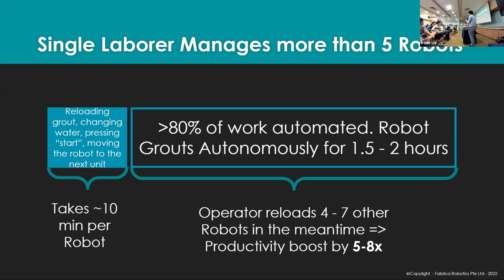So how it creates value is that a human only needs to press a button and it goes, and also reload the ground by pushing this up, picking out the nozzle, and so reload water. We have a water thing behind over here. Okay, the spawn ground goes back after washing out ground, cleans itself, and so that's what the human needs to do.